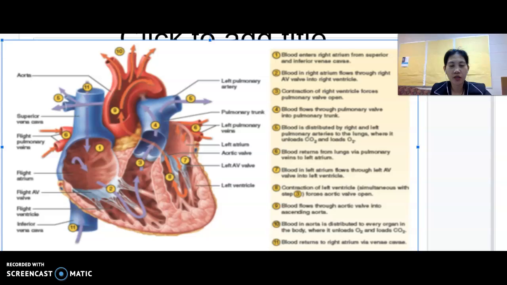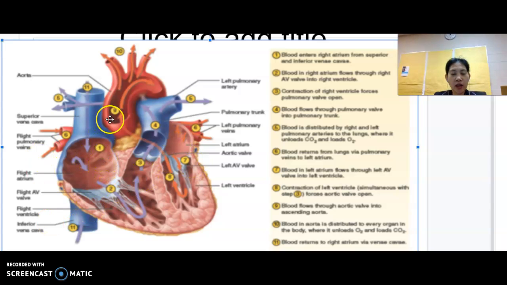This is your lesson about the circulatory system, and today I'm going to talk about the pathway of blood flow from the lower part of your body and from the upper part of your body, and where it goes to. So listen up, and get a piece of paper for you to follow me through.